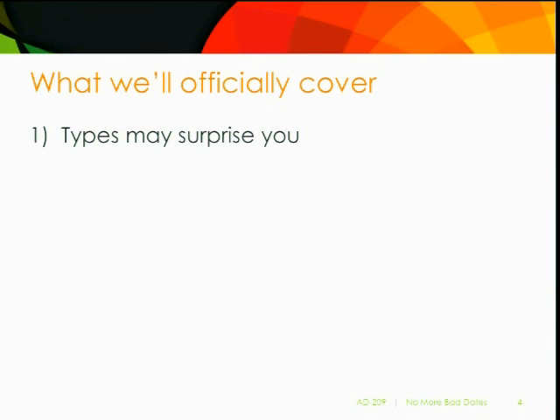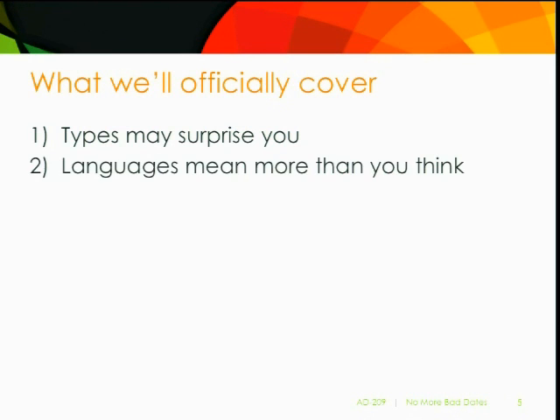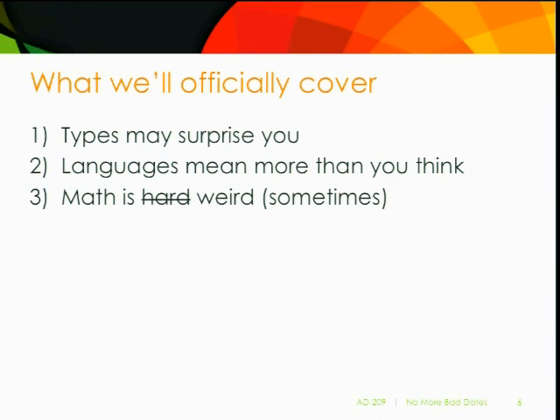What we're talking about today. First, I want to help you understand things about date and time data types that may surprise you, things you may not know about the types and how to choose which one you'd like to use. I'd also like to talk a little bit about languages. It turns out language is very important when it comes to dates and times, which isn't really obvious at first. Then we'll talk a little bit about math with dates and times, when we're aggregating, when we're rounding, when we're reporting and grouping on dates and times.